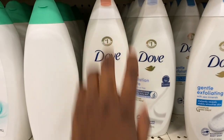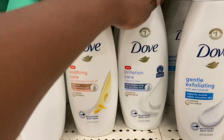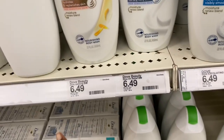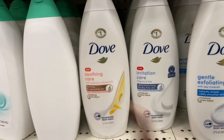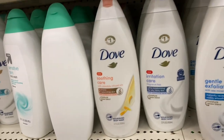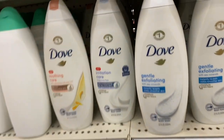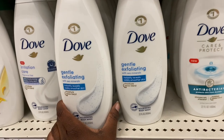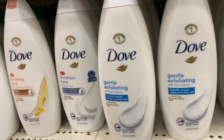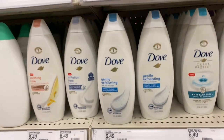I've been wanting to try these new Dove scents — the Irritation Care and the Soothing Care, both $6.49. I've researched them before shopping trips. They also have the Gentle Exfoliating Body Wash — I've never tried that but I've tried the soap version which works pretty well. Moving back up, they have the Refreshing Dove Cucumber and Green Tea scent — big bottles are $8.69 and small ones are $6.49. I actually have this at home and haven't finished it yet.